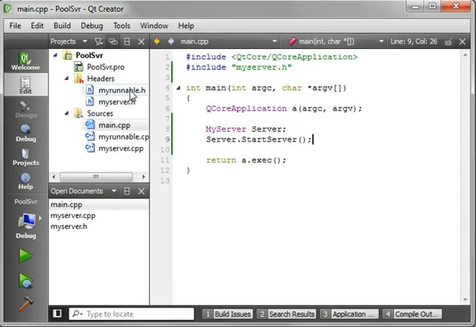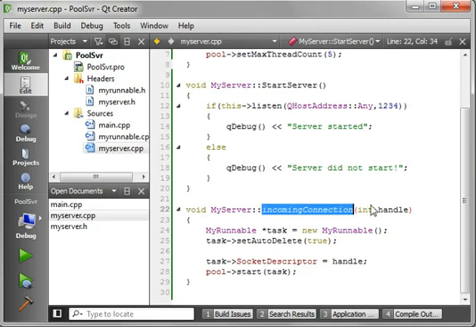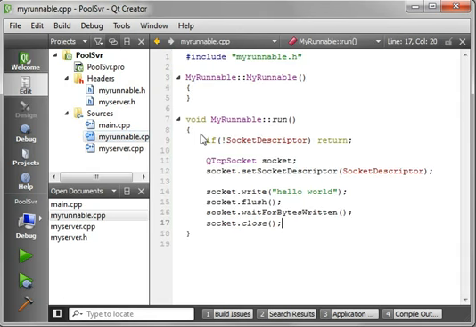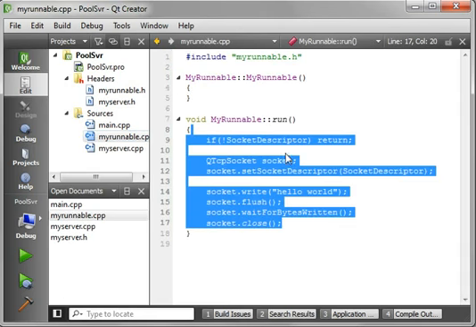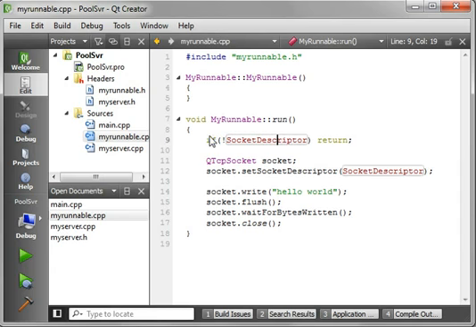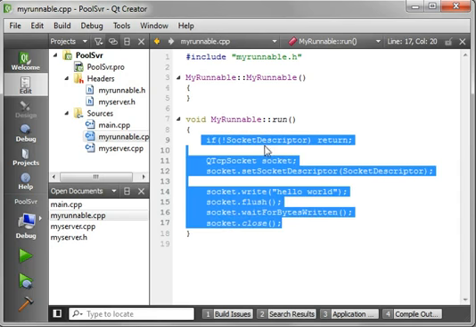I know it's so deceptively simple that it's hard to wrap your head around the first couple times, but really all you need to know is during your incoming connection, you're making a new runnable, you're setting the auto delete to make sure you don't clog up your memory, setting the socket descriptor, and then saying our thread pool, start the task. And then when you actually have your task, you do your block of code, and you could create objects and do everything. But you should note that while the execution context is in this run, it's going to be holding that thread and locking it so that no one else will touch it.